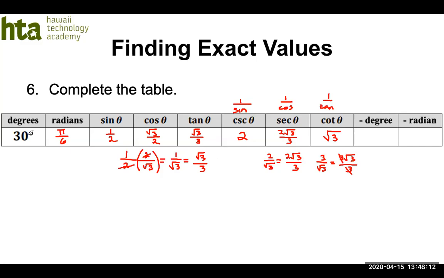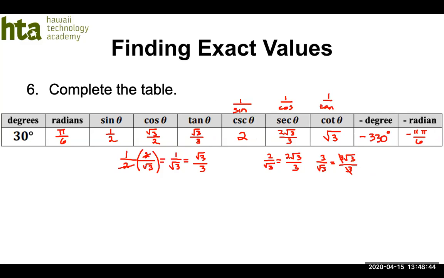All right, we're also asked for the negative degree and the negative radian of our degree of 30. So remember, 30 degrees is the exact same thing as negative 330 degrees. All we're going to do is just minus 360 to get this answer. If I went negative 330, I would end up at positive 30 degrees. What about negative radians? Well, I would just minus 2 pi from that. If I went pi over 6 minus 2 pi, that's the same thing as 12 pi over 6, so I would get negative 11 pi over 6. So I'm just minusing a full revolution. That's all I'm doing for that negative part.